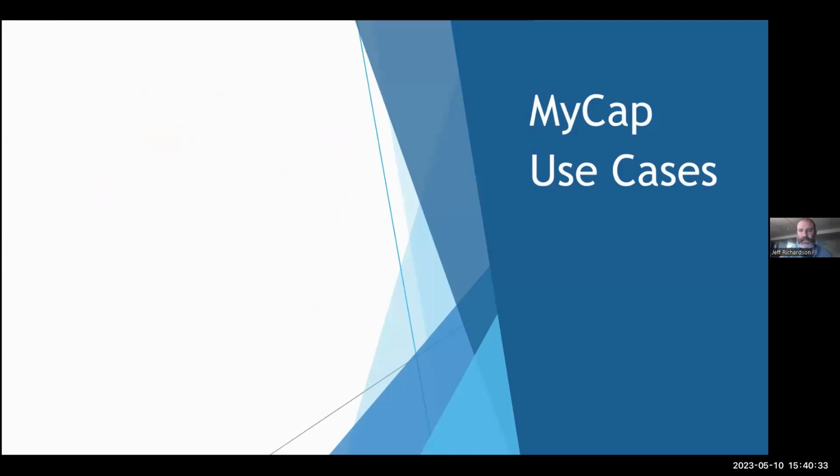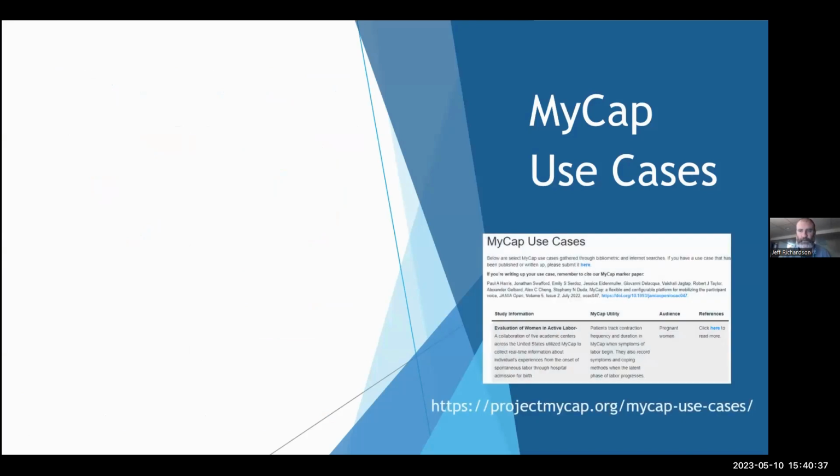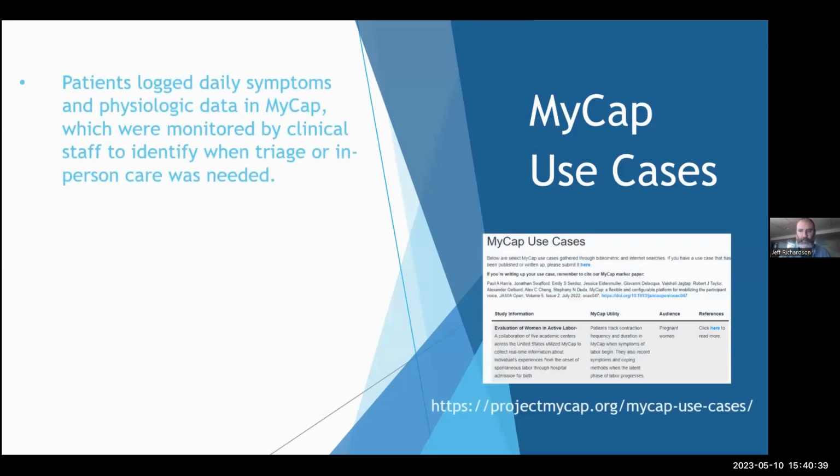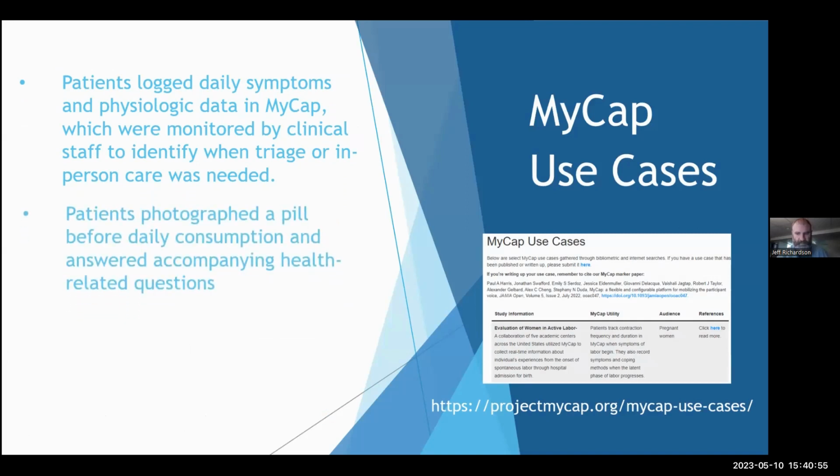There are several use cases listed on the Project MyCap website. I'll quickly highlight just a few of them. Use case one, the Mount Sinai Health System launched the COVID-19 Precision Recovery Program in 2020, using MyCap to help with remote patient monitoring. Use case two was a pilot study assessing the efficacy of mobile apps in measuring or encouraging medication adherence.